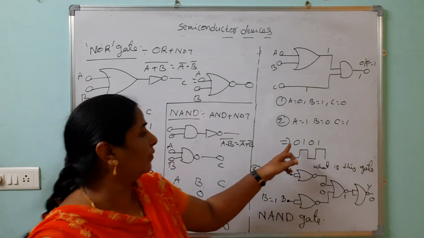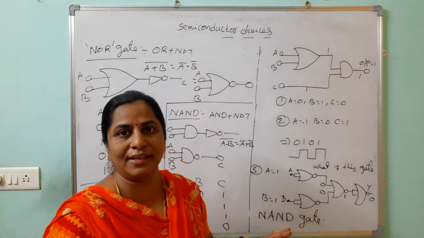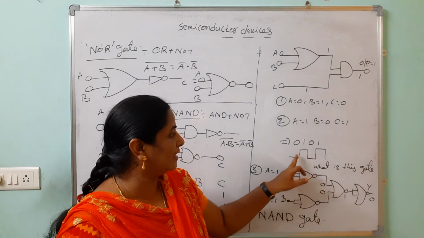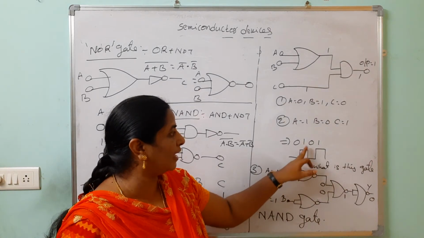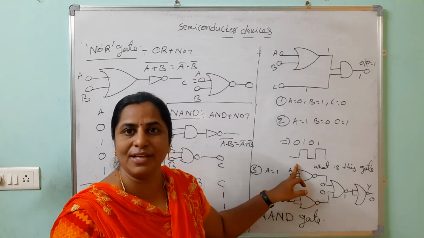Like that, here one input is there. 0, 1, 0, 1. How can you show it like a wave here? 0, like a sleeping line. See, high, this is the low. High belongs to 1. Once again low, this is the high. Like that we can draw and give the answer.